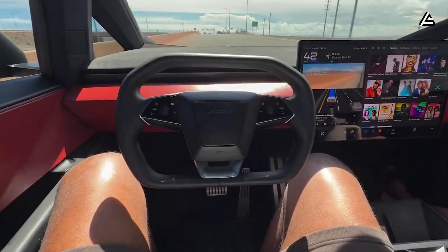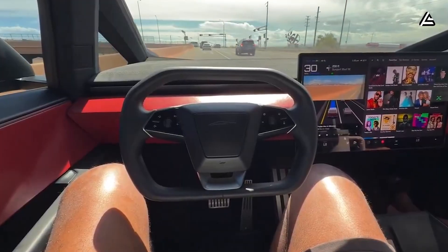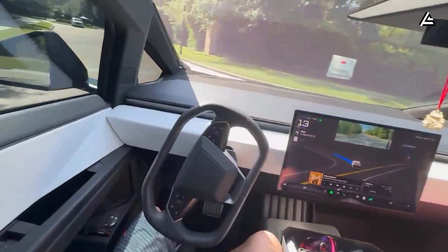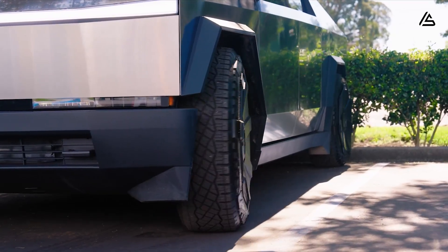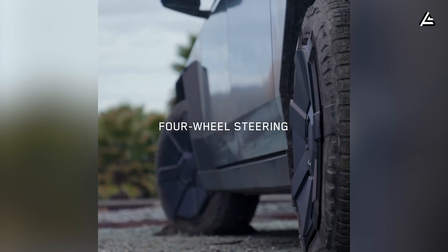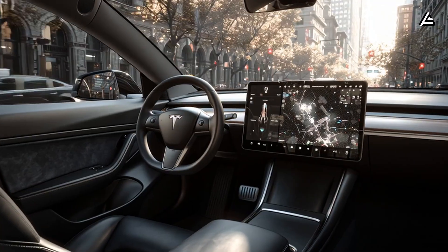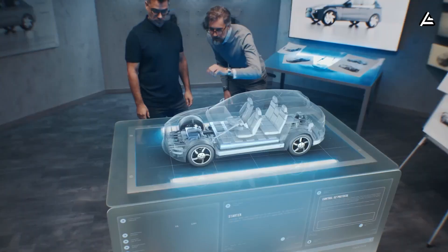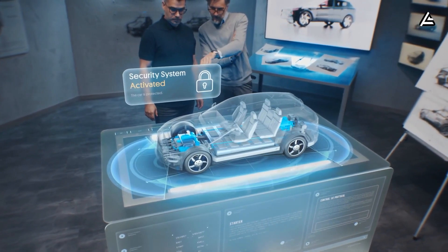On Monday, multiple Cybertruck owners confirmed they had received Software Update 2025.3-8.8.5, which includes FSD version 14.1.5 — the first official FSD version built specifically for the all-electric pickup. The Cybertruck's four-wheel steer-by-wire system introduced a massive challenge for Tesla's AI team: its rear wheels can turn independently, requiring an entirely new motion model for how the network predicts and responds to cornering dynamics. Traditional FSD models trained on the S3XY lineup couldn't simply be reused; the team had to retrain thousands of hours of driving data to handle the Cybertruck's steering geometry, wider stance, and new camera placement layout.